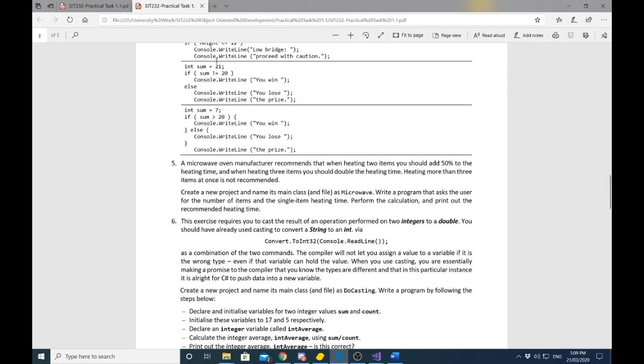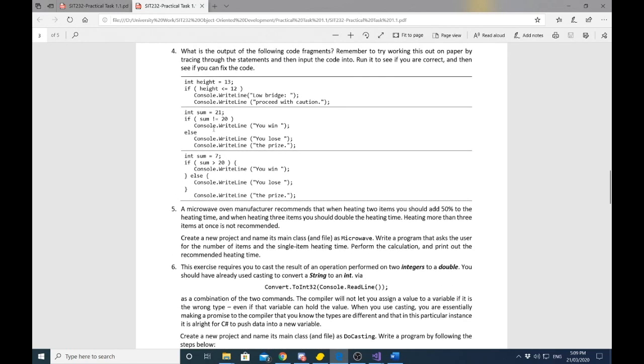And sum equals 21. If the sum doesn't equal 20, alright, so the output of this, see, well, 21 isn't equal to 20. So the output is going to be, console, you lose, and then we're going to get the prize.